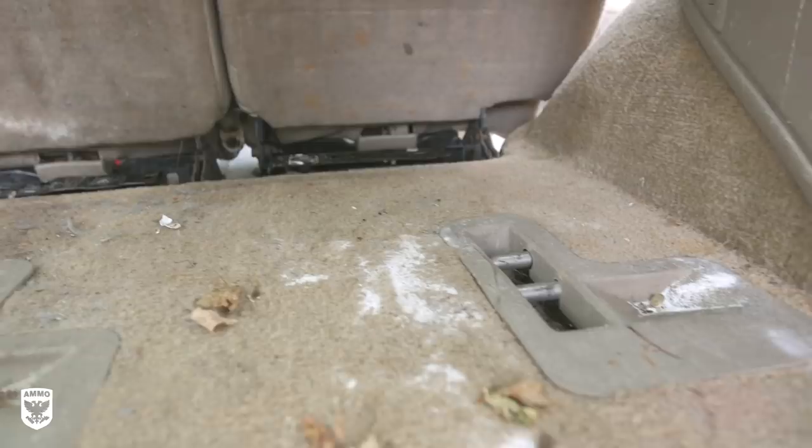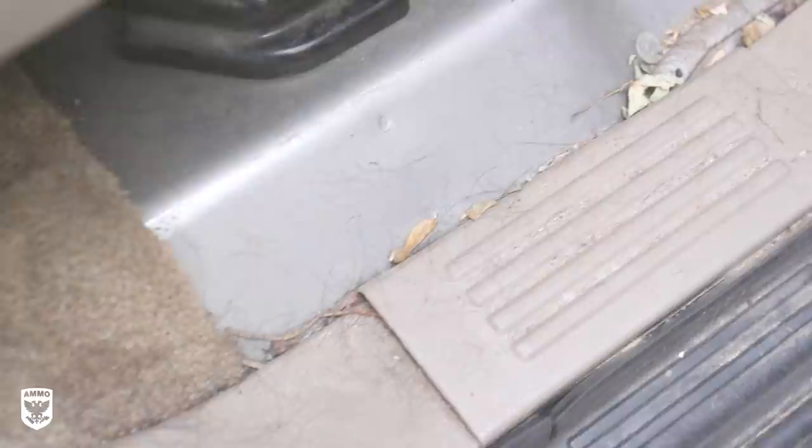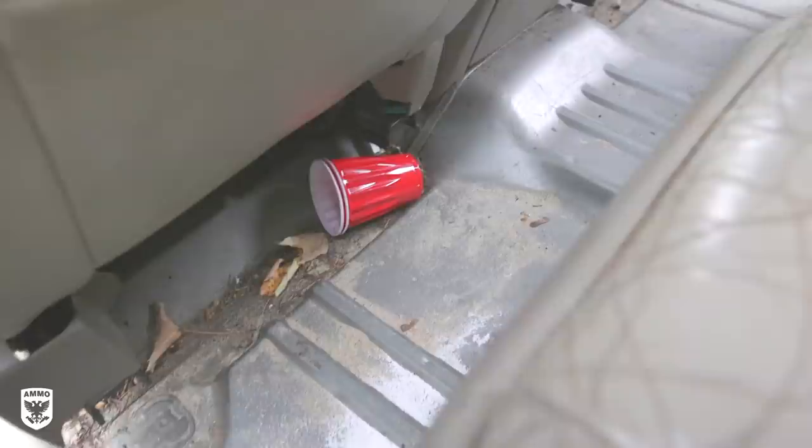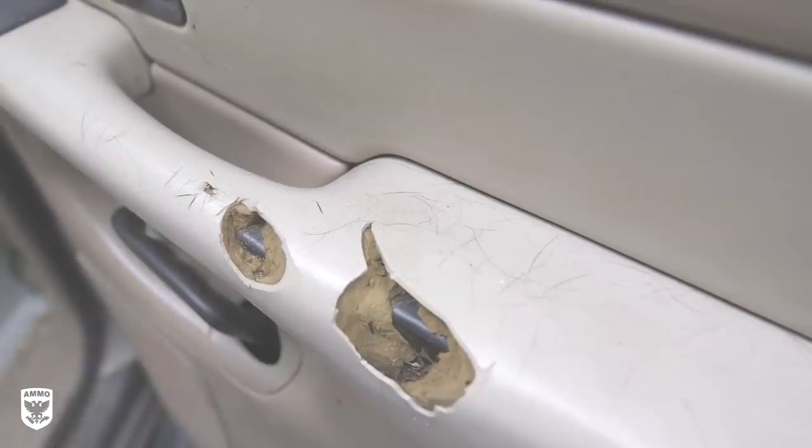The first step of course was trying to understand the level of dirt and type of germs in the vehicle so that I could devise an appropriate cleaning regimen. I noticed most of the rugs were removed but I regrettably didn't find out why until the customer arrived later that day. So lesson number one is asking as many questions as possible before starting the job. This car was a night-before drop-off, so I should have called him to investigate why all the carpets, except for the trunk, were removed when I arrived in the morning.